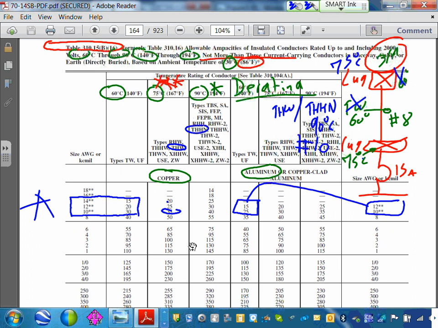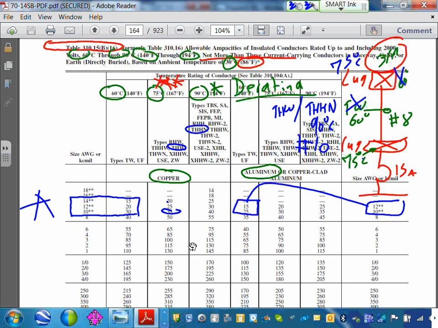Yes, for existing. You can't use them on devices or for branch circuit, only feeders. Cheaper and lighter, that's the advantage of aluminum. The disadvantage, of course, is they loosen a lot. They expand and contract more, which becomes a loose connection, and loose connections arc and spark. That's why if you want to give an engineer a heart attack, just mention aluminum three times in front of them. Electrical engineer, not any other engineer.